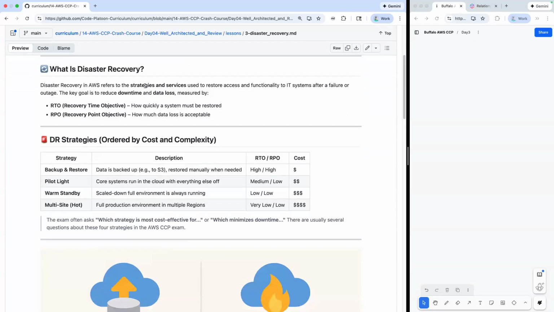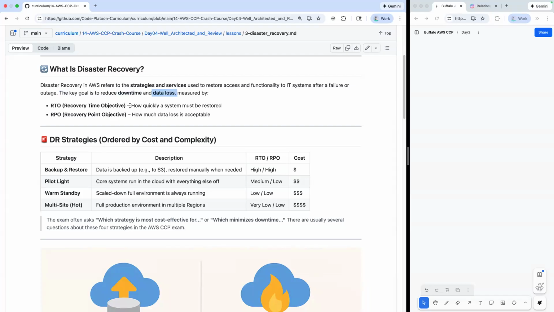So, disaster recovery is about strategies and tools used to restore access to a system after a failure or outage. And again, if you think about it, if Twitter goes down, it's not the end of the world. If Google goes down, these days, Google is almost a critical service. So downtime is how long a system is down for. If Amazon.com, the shopping website, goes down during Christmas shopping, that's a lot of money they're going to lose. And then if something goes wrong and crashes, we have to worry about data loss.